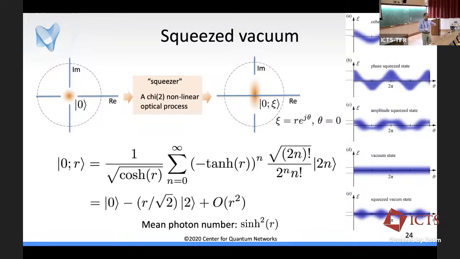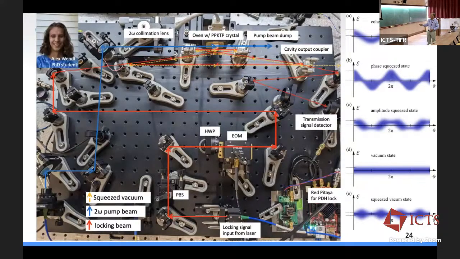Again, I will not go into the derivation of a squeezer in this talk, but I'm happy to describe it to those of you who are inclined to understand how this process works. But this is just a picture from my lab. My graduate student, Alex Vent, has built a squeezer. This is how it looks in the laboratory. He has a periodically poled KTP crystal sitting in a bow tie cavity. This is an oven to fine tune the phase matching conditions. And this thing generates squeezed vacuum at a few dBs of squeezing at 1550 nanometers.